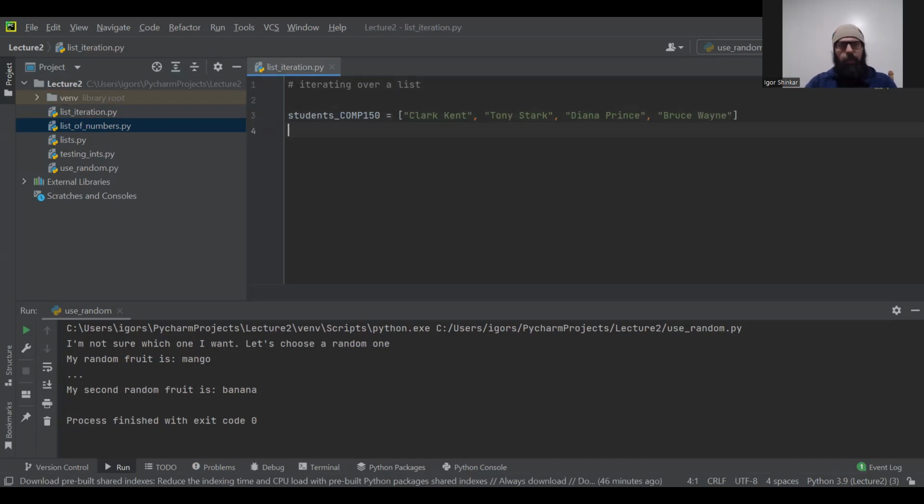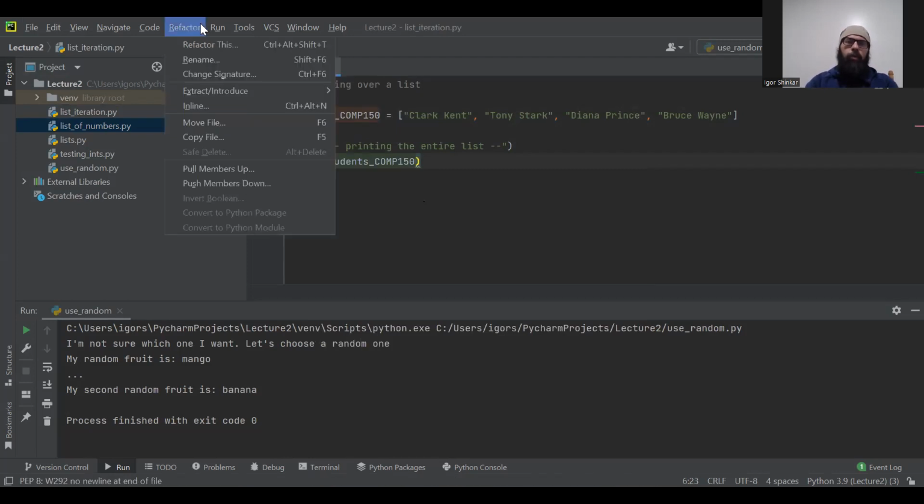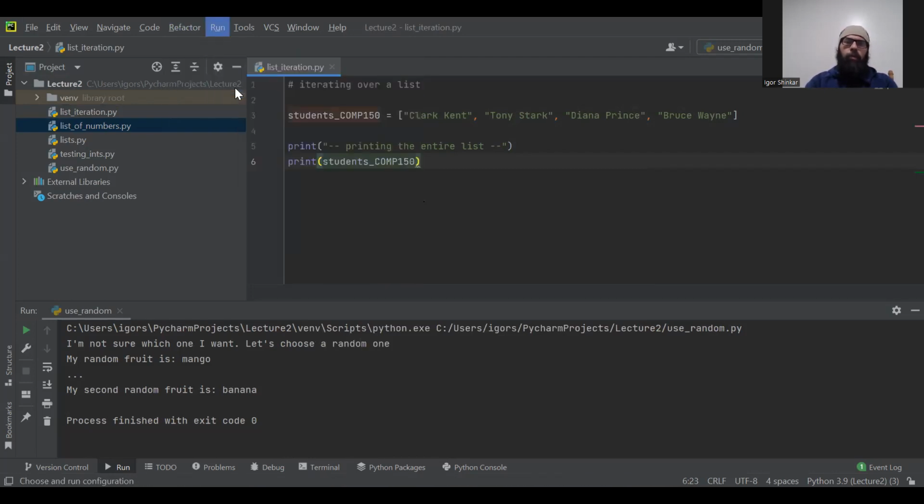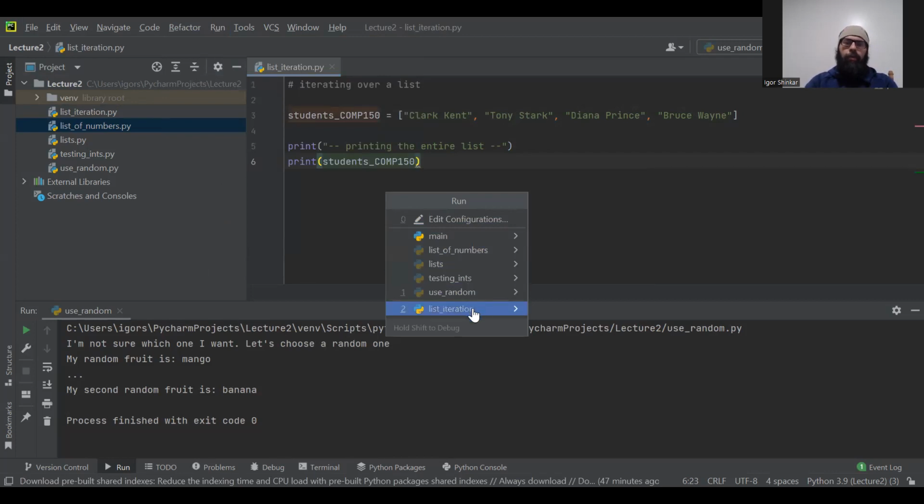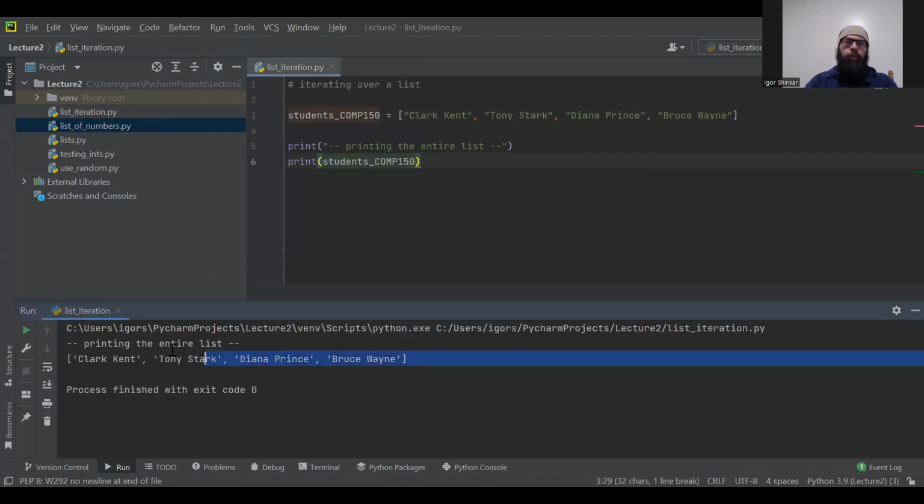So these are the students in my class. And I can print the entire list of students. So I can just print students in comp 150. And it will simply print me those.